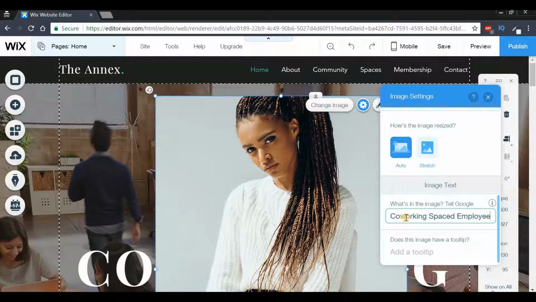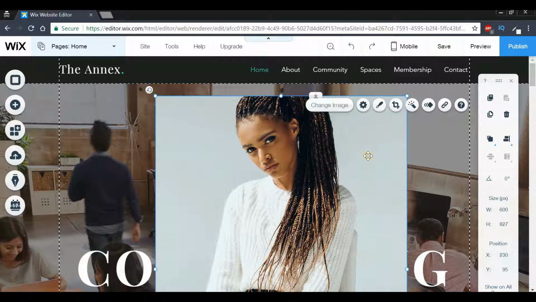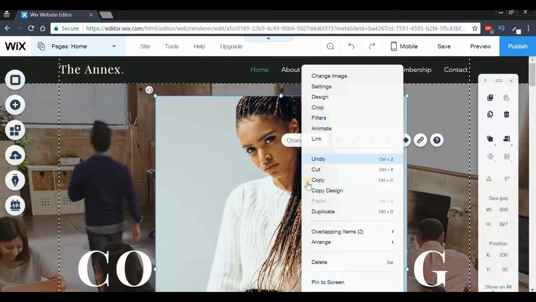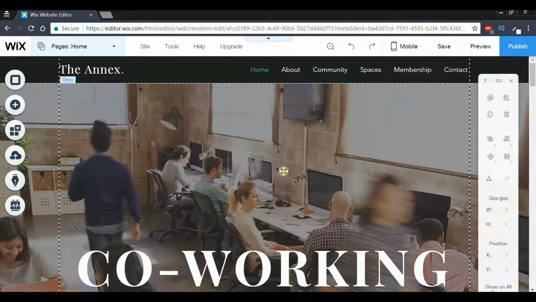Now this is just an example guys, I haven't really thought about this text, but you get the point. So make sure that all your pictures in your website have a nice title so that Google can identify them easily, okay? So once we have that done guys, that's another way in which you can go ahead and further improve your SEO, okay? So that's pretty cool. Now quickly guys, I'm going to go ahead and actually remove this image.